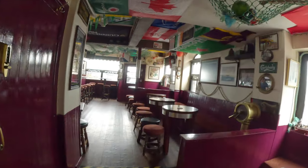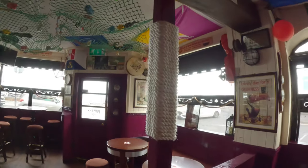luxurious photos of ships. And in the back, and then you have the toilets here in the back. So it's a very quaint little place. A lot of visitors come in here, especially the ones that are staying at the Talbot Hotel. They'll come in, and like I said, I remember used to come here a lot of times back in the day when Peter Brady was the publican, and it was an interesting little place. And it's a key location right there, so a lot of visitors that come in from the Talbot will always pop in here for one, and they have music here and everything. It's very well worth your while if you come into Wexford Town to pop in, and it's located right on the quay, so you can see the quay right in front of us.